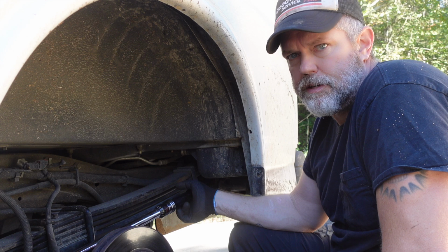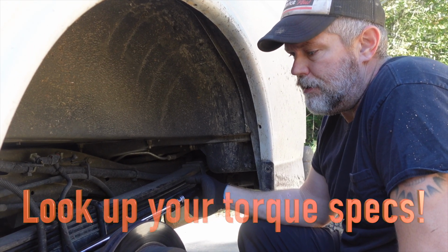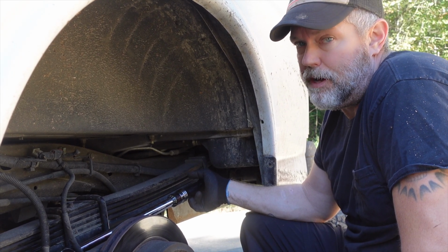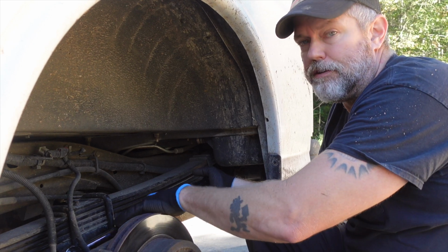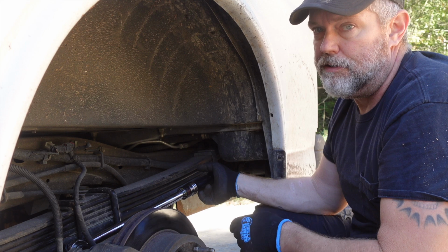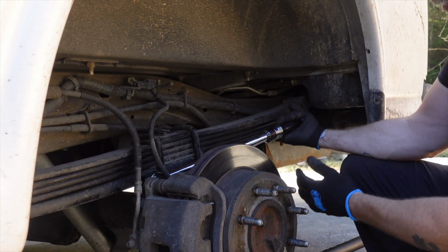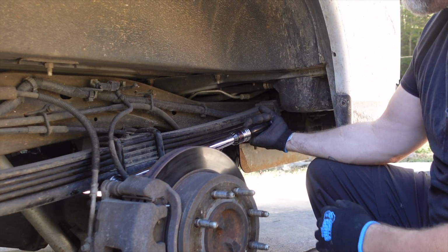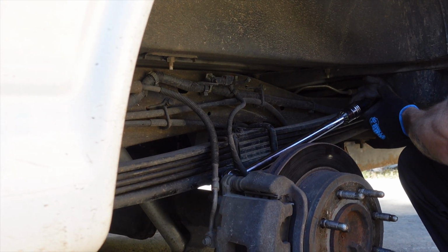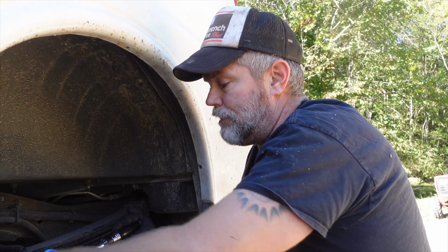All right, so I just looked online, quick search, and apparently these bolts are supposed to be torqued to somewhere in the neighborhood of 221 foot-pounds. Now I do happen to have a torque wrench. It's set to 221 foot-pounds. I'll tell you, it ain't easy. What I did was I got it in here like this. I've got my leg under my forearm, and I'm just gonna go ahead and... that's 221 foot-pounds right there, guys. It's not easy to achieve that.